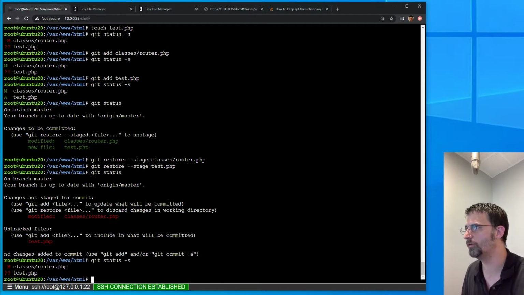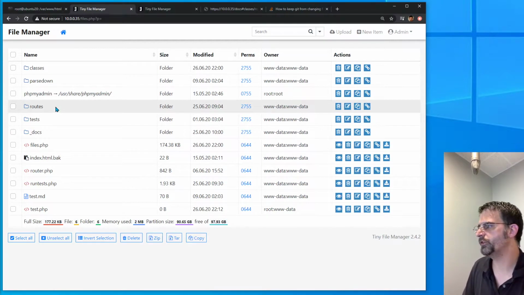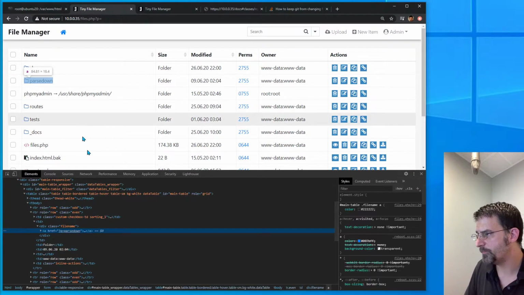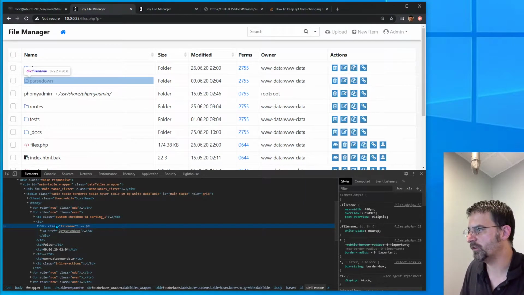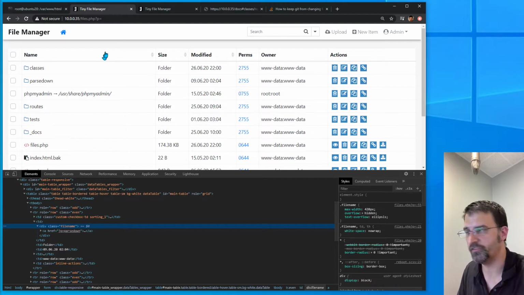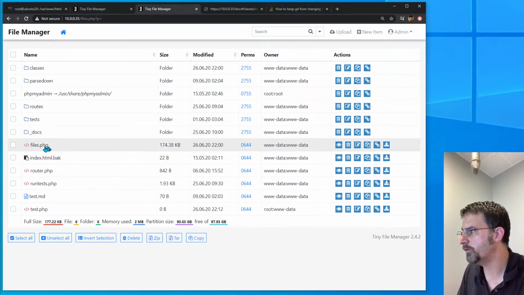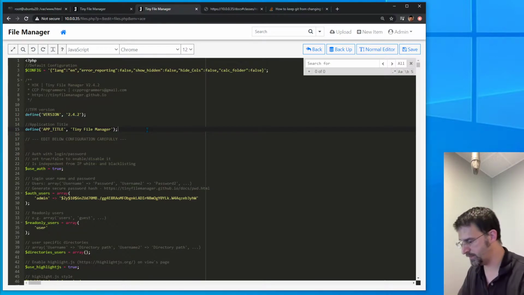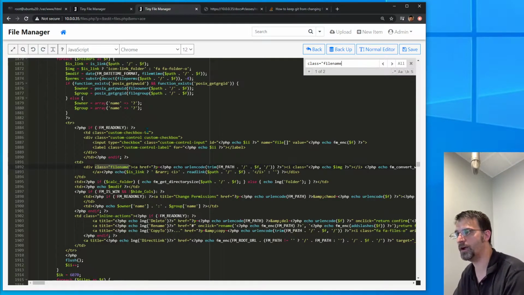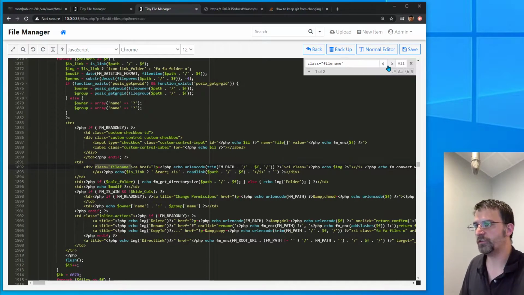Let's go into our file manager and figure out what we need to find in order to start highlighting things visually in the user interface. All right. So if we right click and inspect, we'll see right away that there is this div that's wrapping around this anchor tag with a link, and that div has a class name of file name. So let's dive in. We'll go into our files.php in our advanced editor. I will hit Control F to find, and we're going to search exactly for class equals file name, close quote. And you'll see there's two matches.